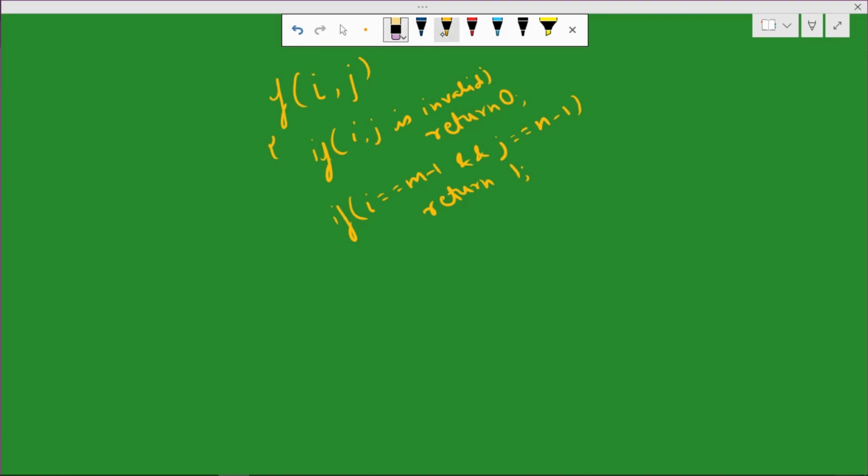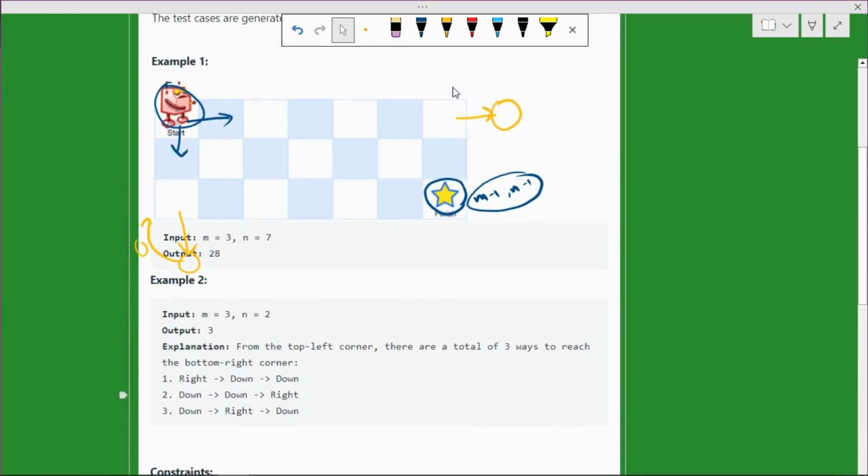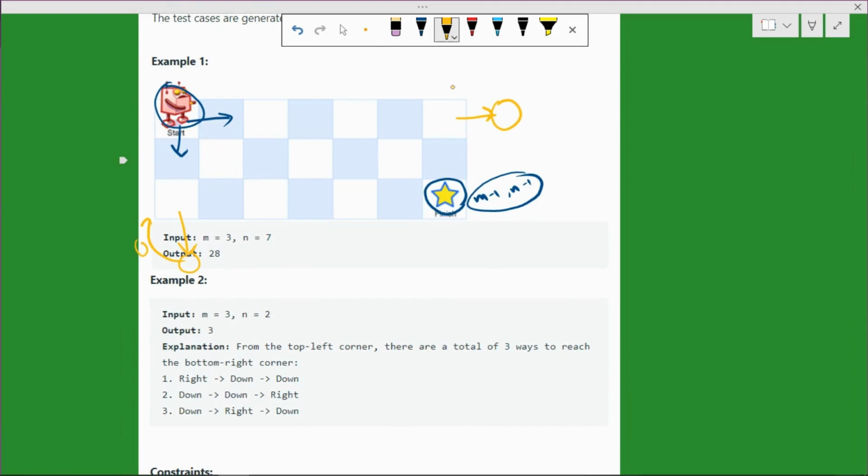So what will be the answer when we are at i, j? If we are standing here, we need the result for this point and the result for this point. The result for this will tell us in how many ways we can reach the bottom from this point, and likewise for this point.